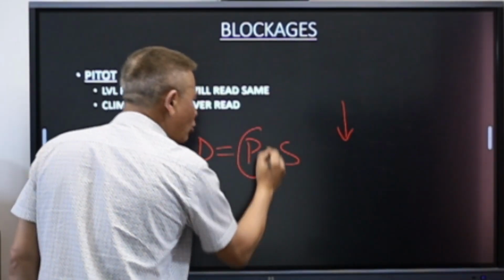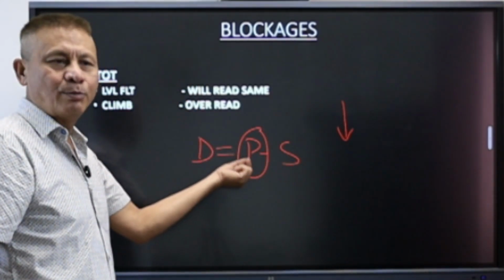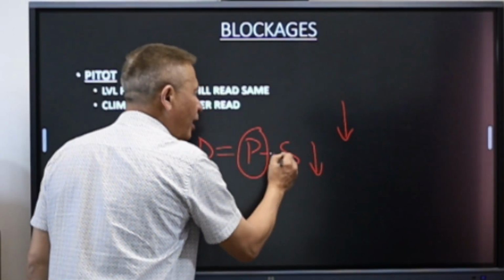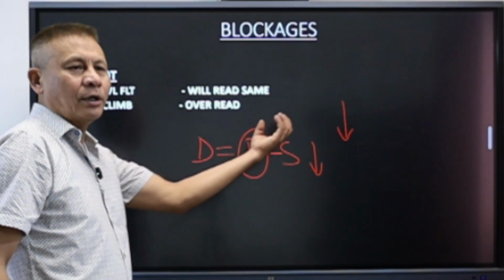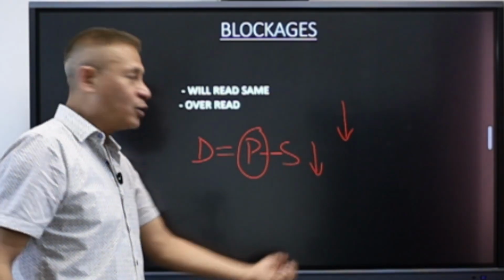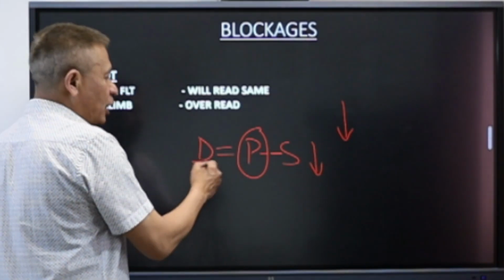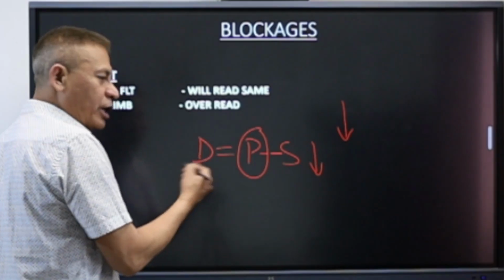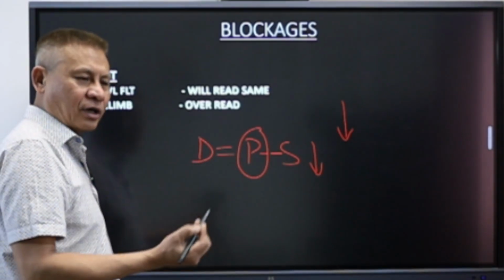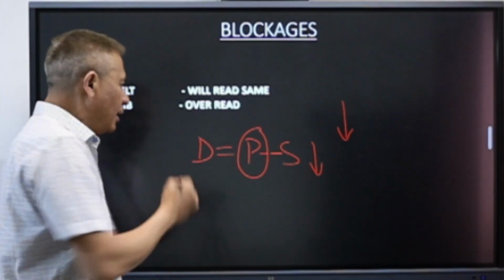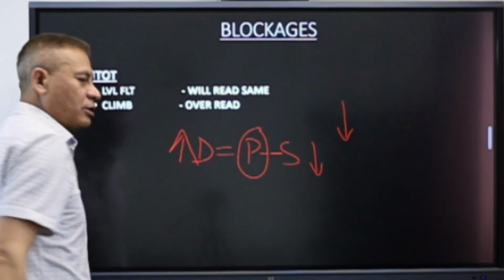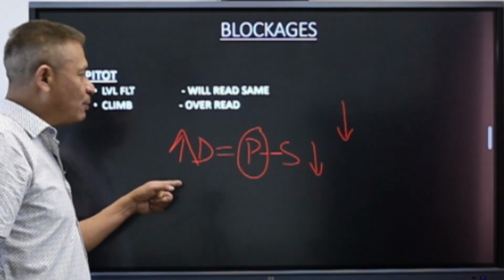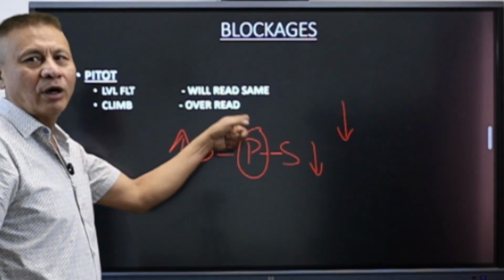This Pitot is constant now because my Pitot is blocked. As the aircraft is climbing, this portion of static which is subtracting from this Pitot is going to be reducing gradually. So whatever the speed was indicated, in that example, I was saying that it was indicating 100 knots. So if I am subtracting lesser and lesser static, what is going to happen? This dynamic pressure is going to be slowly increasing. So in a climb, if the Pitot is blocked, the instrument will overread.